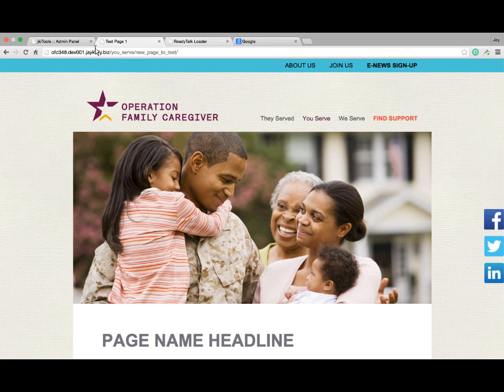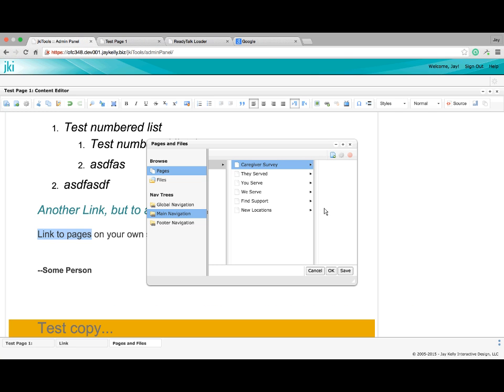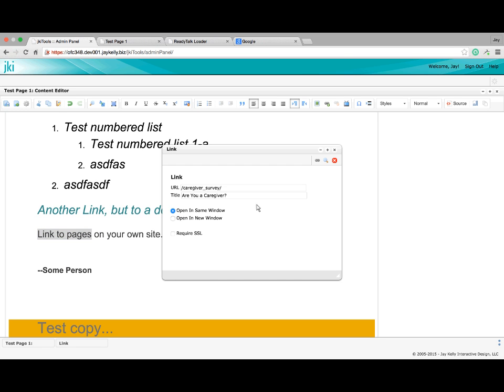Does that make sense to everyone? Yes. So pages that are hidden, you have to manually create links to them like this. Now this automatically populates it with the URL. It takes the page title, so you don't have to type that again. You can change it to something else if you want to.